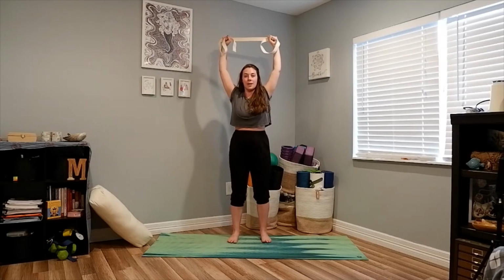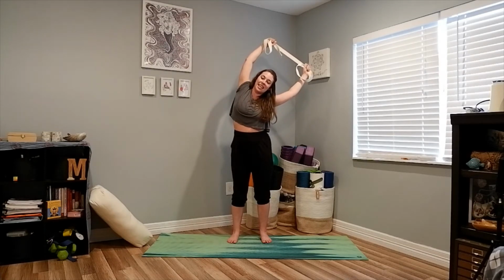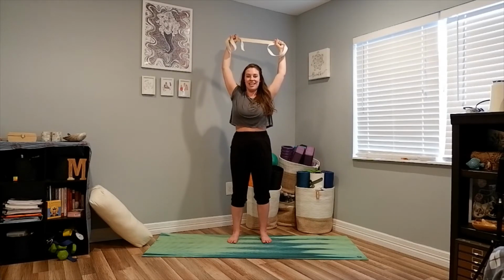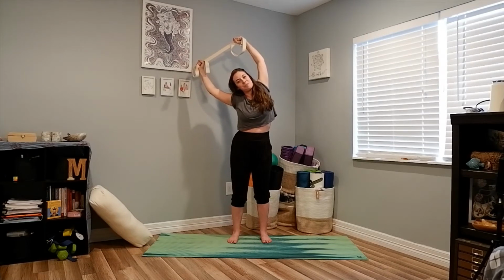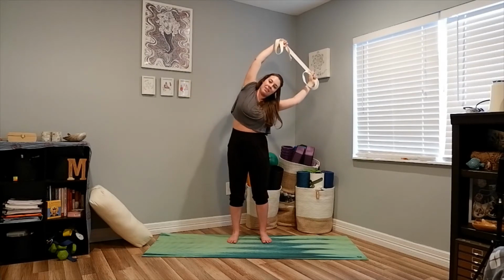And on our inhale, we're going to zip up our belly, lift up our ribs, and tip to one side. So we're finding lots of length in that top armpit, top rib. Bring yourself back through to center. Inhale, lift your rib cage, and exhale, tip the opposite direction. Good. We're going to come back through the middle.